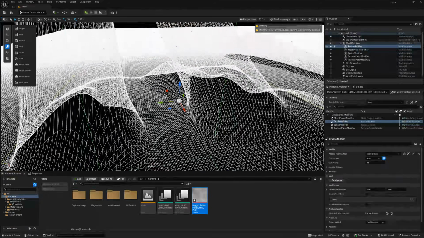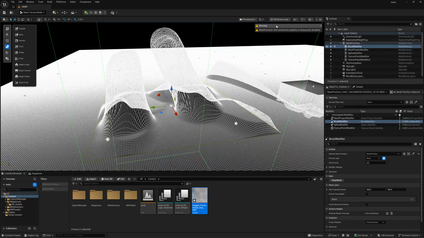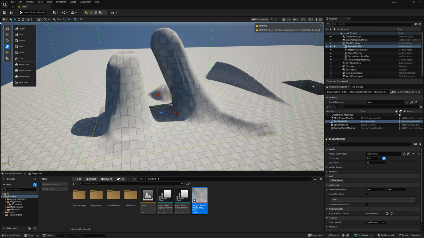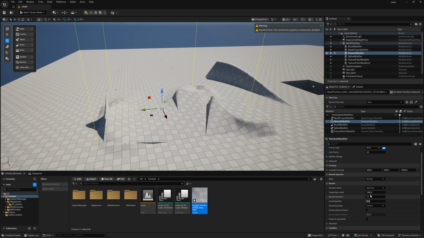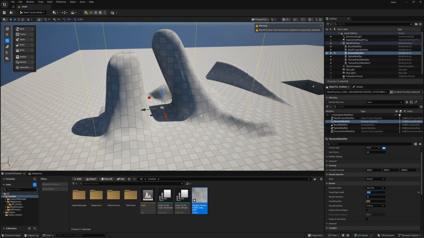You can understand there is less poly visible right over here. So what you need to do, we have a modifier called remesh modifier. So simply jump to modifiers and the next one is called remesh. Simply select, drag and drop. Now make sure the remesh modifier should be on the exact space where you have your brush modifier. Now you can find this called targeted edge length. Simply decrease it to like 20 and now you can see it's getting more smooth.